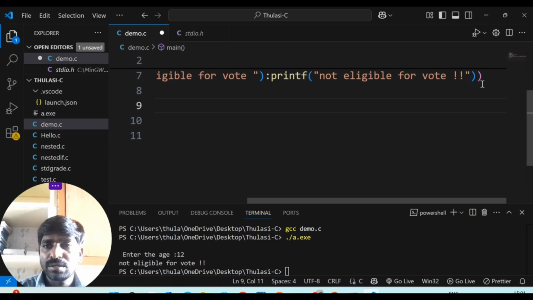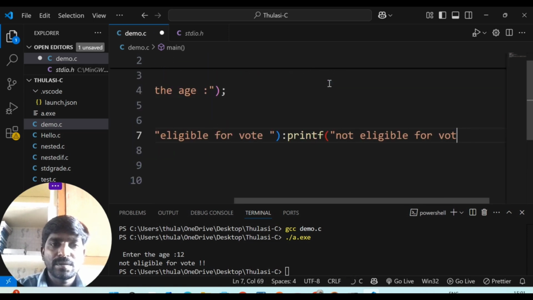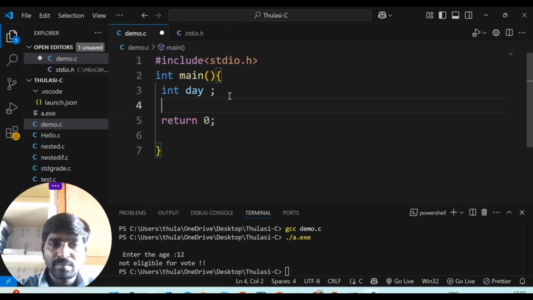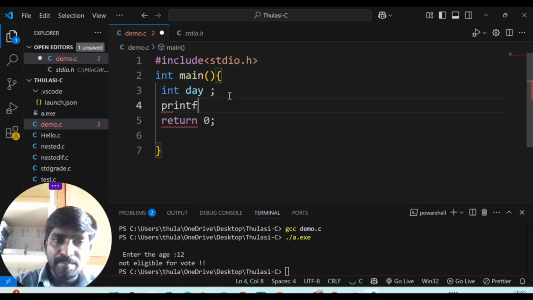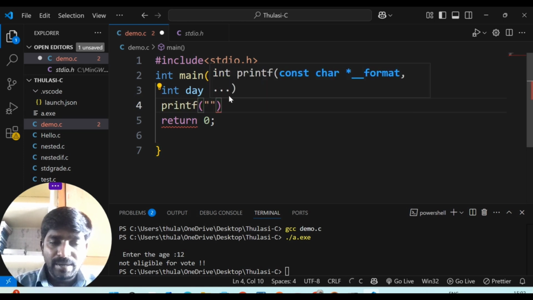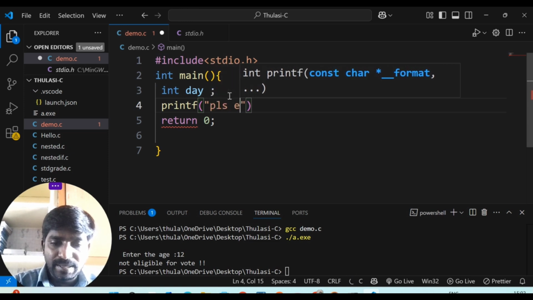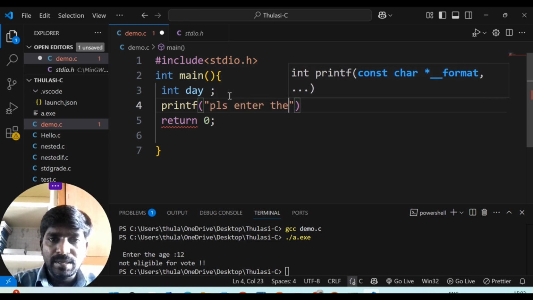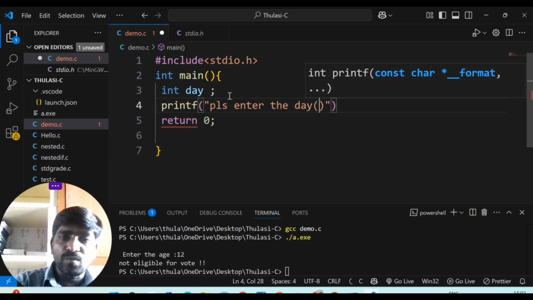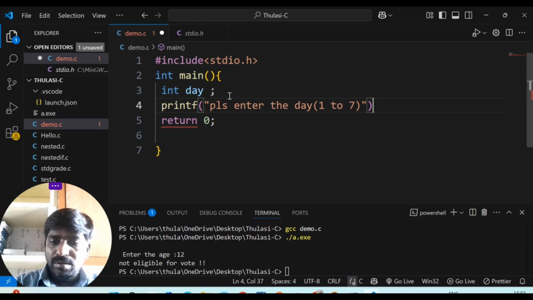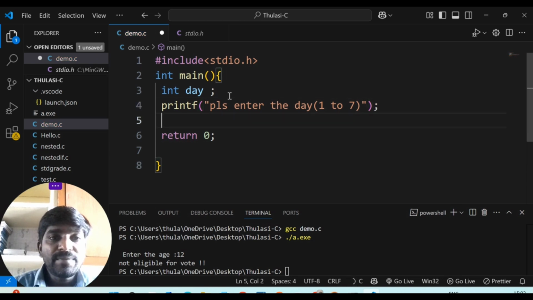Remove this. printf, please enter the day between 1 to 7.